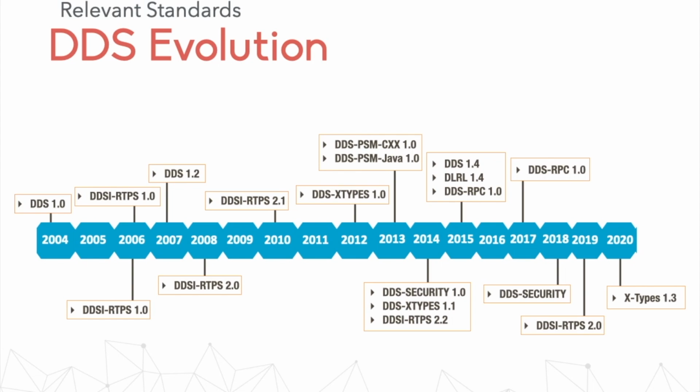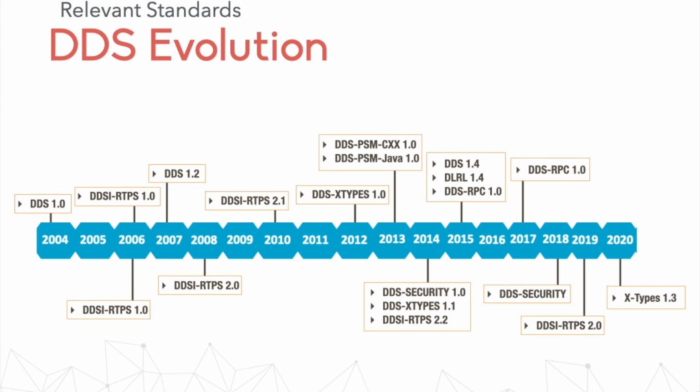So let's look at DDS as a standard to begin with, and more importantly, how the standard has evolved in the past 15, 16 years. DDS as a standard was introduced in 2004, that was back then DDS 1.0. In 2006, there was a major addition, because when it was first introduced, DDS was just an API standard. There wasn't a wire protocol. In 2006, we standardized a wire protocol, which ensured not just application portability, which is achieved by means of a standard API, but also on-the-wire interoperability.